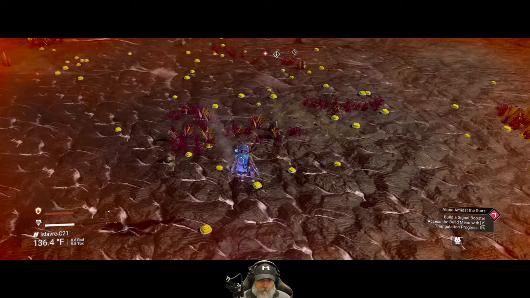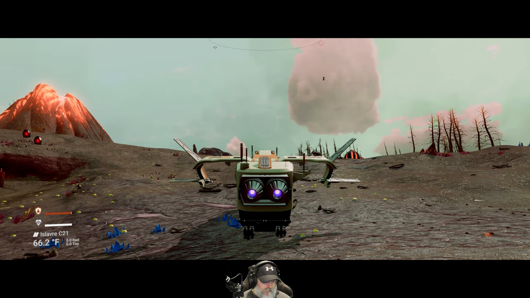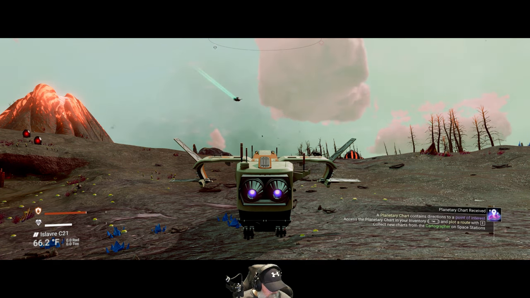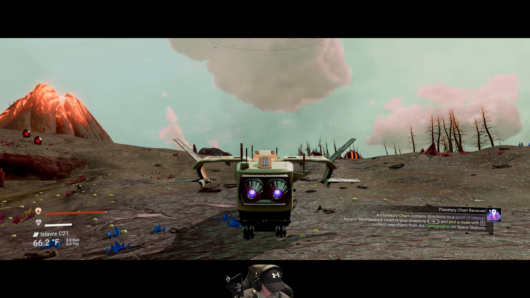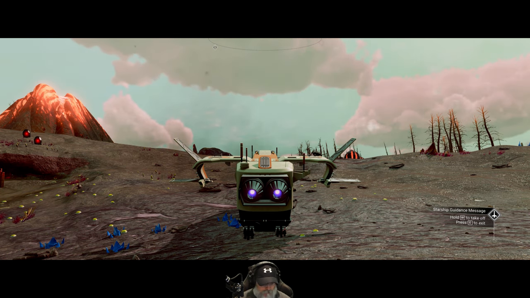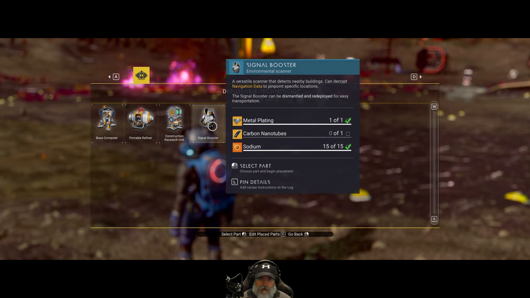You know what? Screw this. We're going down the fast way. Okay, let's recharge our shield and then we'll see if we have everything we need to build this signal booster. Okay. Signal booster. We need carbon nanotubes. That should be easy enough.